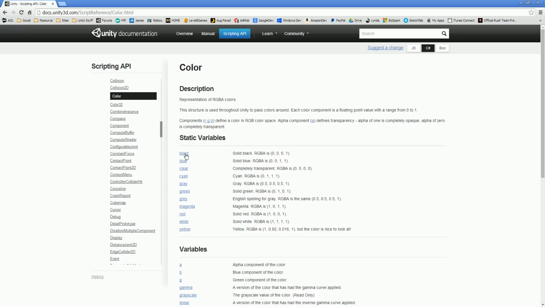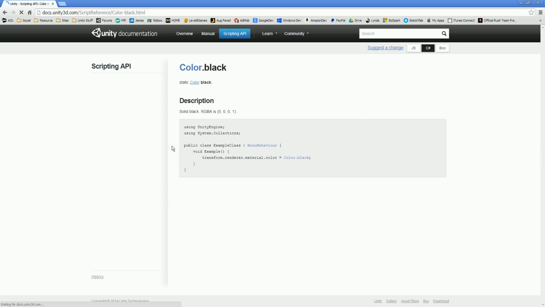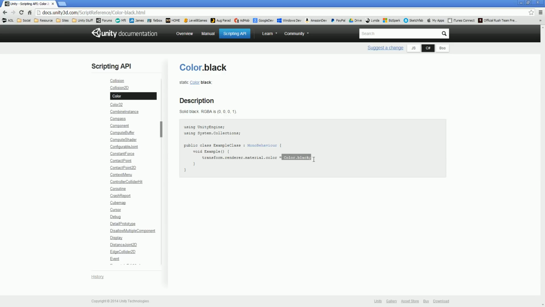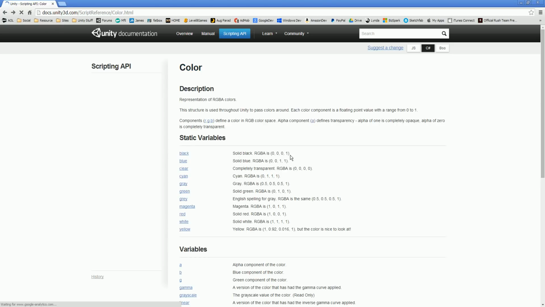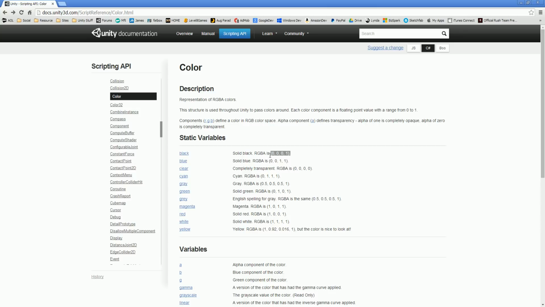This is the color, and sometimes it's just written out like this, like color black, but it can also be written out in the longhand way, which is how our script has it written out. So this would be 0, 0, 0, and 1, which is red, green, blue, and alpha. 0 is transparent and 1 is no transparency.